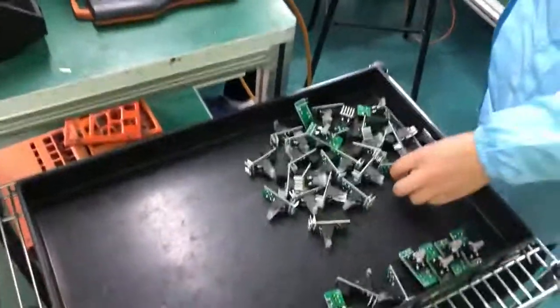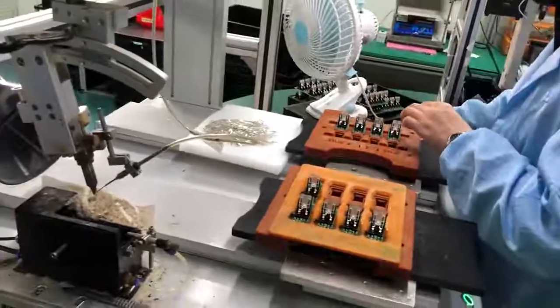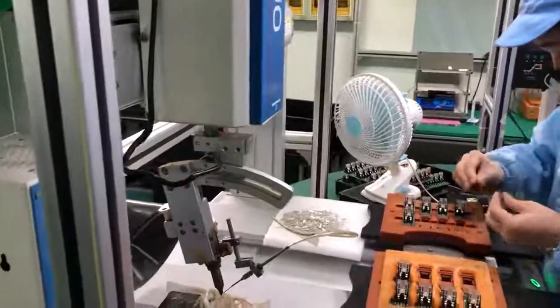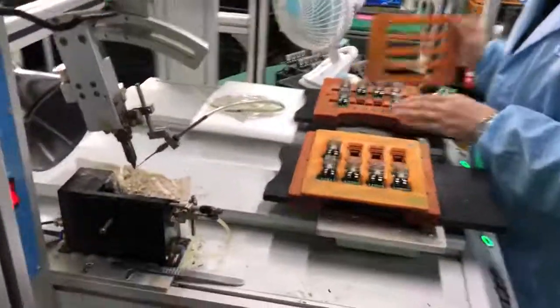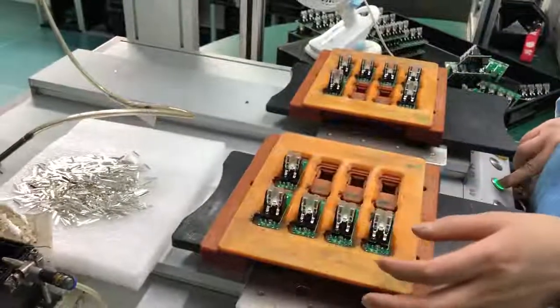This is another automatic soldering machine to solder other kinds of components in the circuit board. We used to solder by human labor, but this is slow and not accurate. Now we are changing to machine soldering.